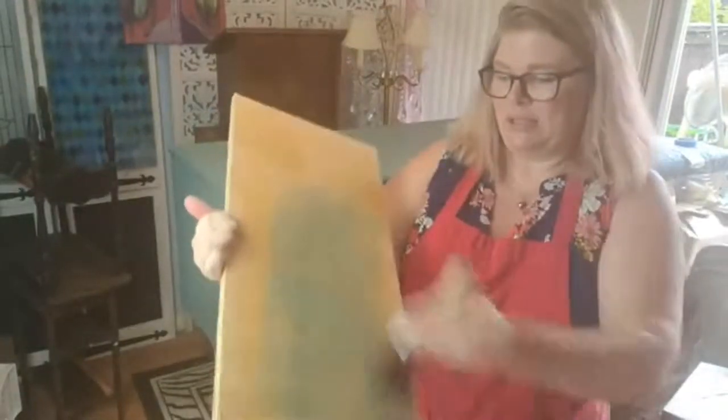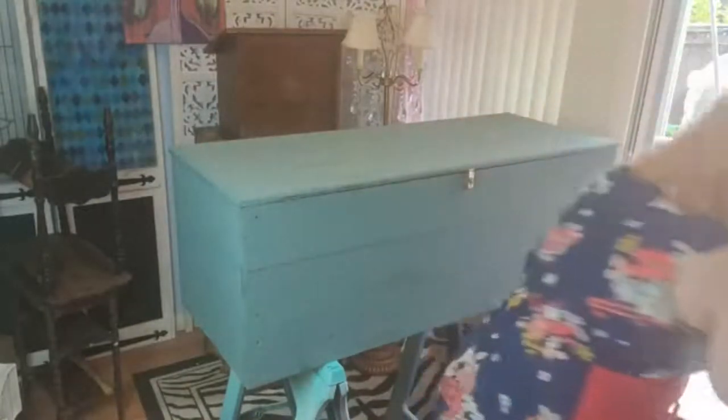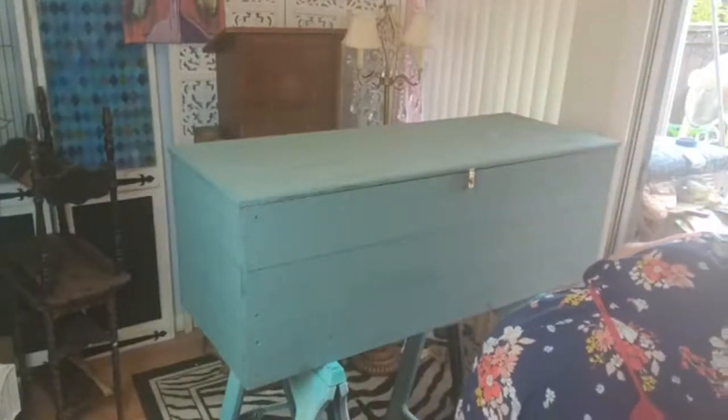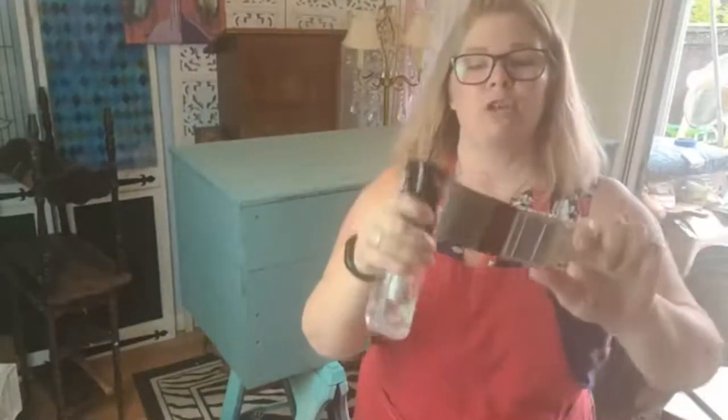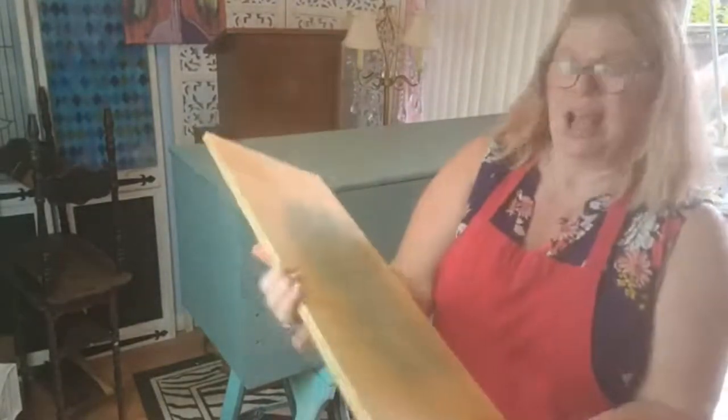Now I'm gonna make a piece of art out of this board, probably just a sign here. It's hard to hold and do, let me show you what I'm gonna do. I haven't misted my paintbrush, but I'm gonna mist my paintbrush right now. It's still got leftover paint on it. Instead of washing it down the sink, I'm gonna offload.